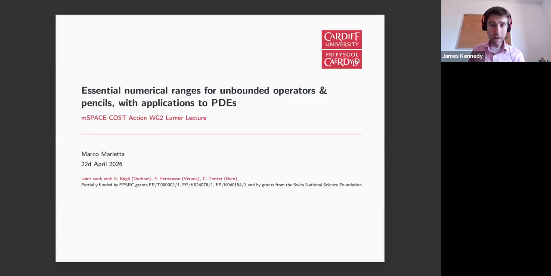In particular, he works on topics like non-self-adjoint operators: what can you say about the spectrum? He is interested in Dirichlet-Neumann operators: what's happening at the boundary? What can I say about the Laplacian based on looking at Dirichlet-Neumann data? Things that we are all very much interested in. Today he will be talking about something operator theoretic, which, according to the title, will have applications to PDEs, namely numerical range or essential numerical range of operators and operator pencils. Thank you very much again, Marco, for being with us, and the metaphorical floor is yours.